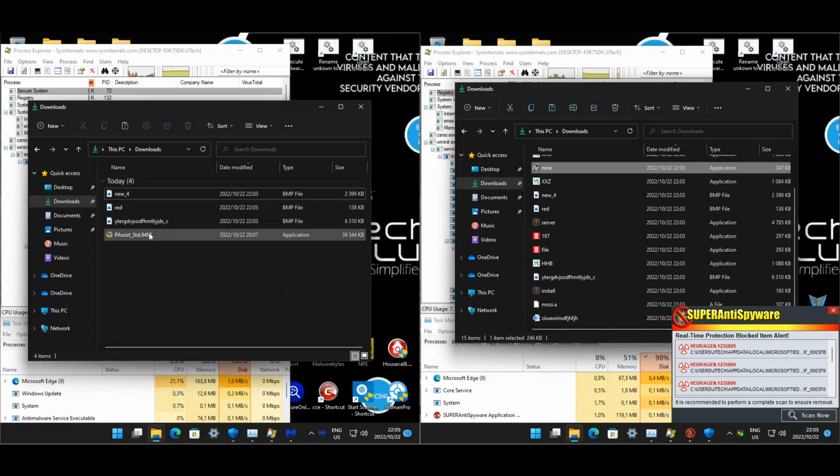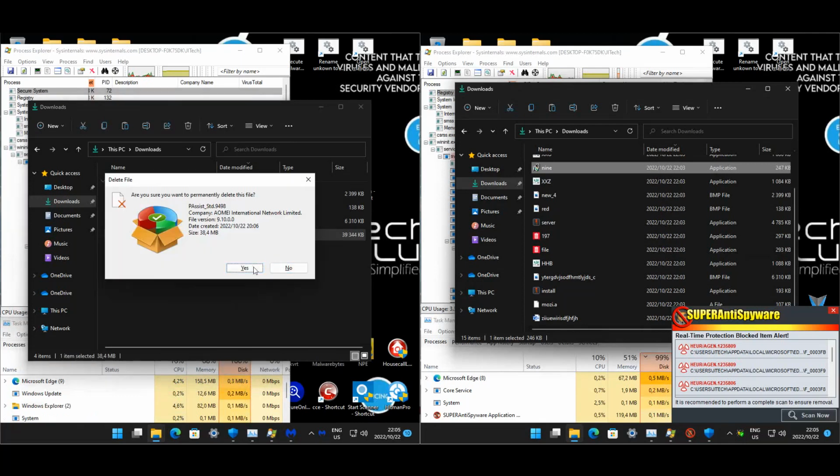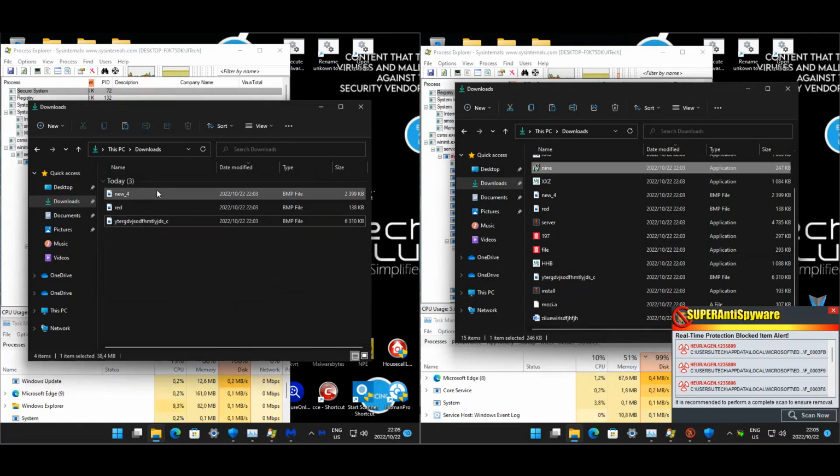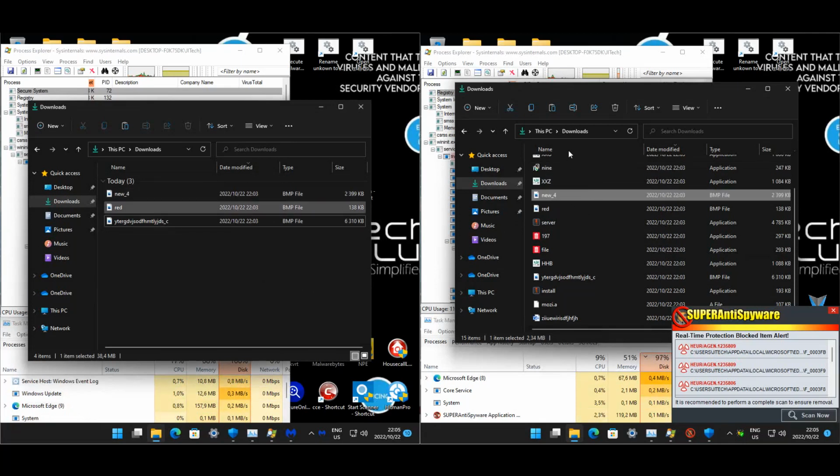So that's there. This is what I downloaded to partition the drive. We've got 3 files here which might have malware in them. Maybe if we scan them it will be picked up.